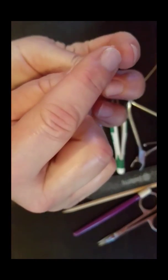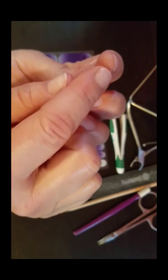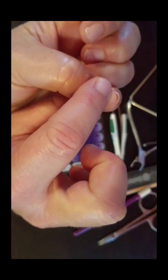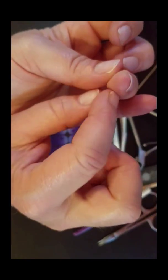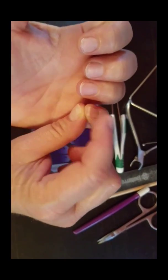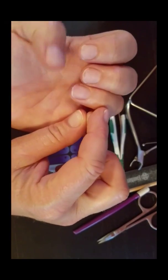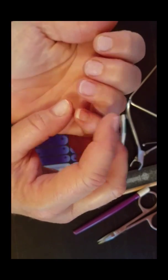Everybody has different shapes of nails. If you look across the front of your fingernail, some people have very flat nails — my index fingers are kind of flat — and some are very round. This nail right here is very curved, like if I were holding a baseball. They're very round, and so they don't do well with a heat-and-stick because I end up getting some bubbling. I learned this cold method a long time ago; it's the only one I ever use or teach — it is, in my opinion, the best method for any shape of nails.